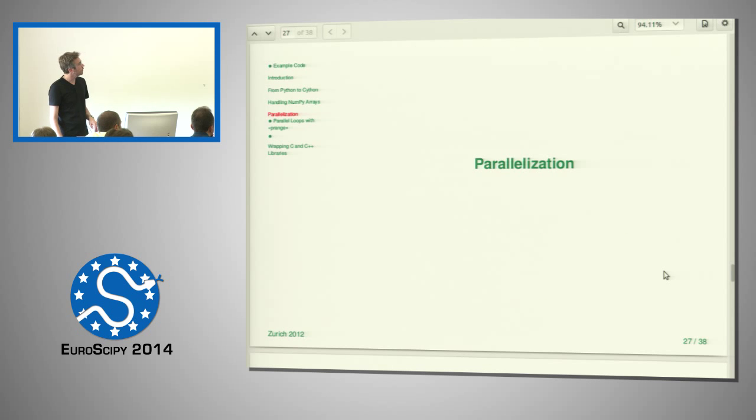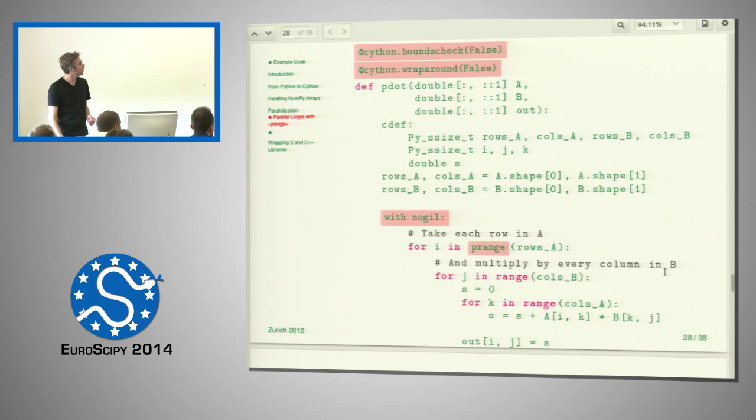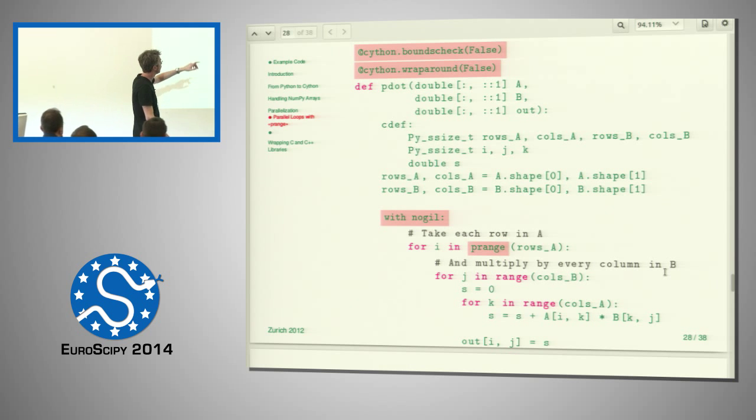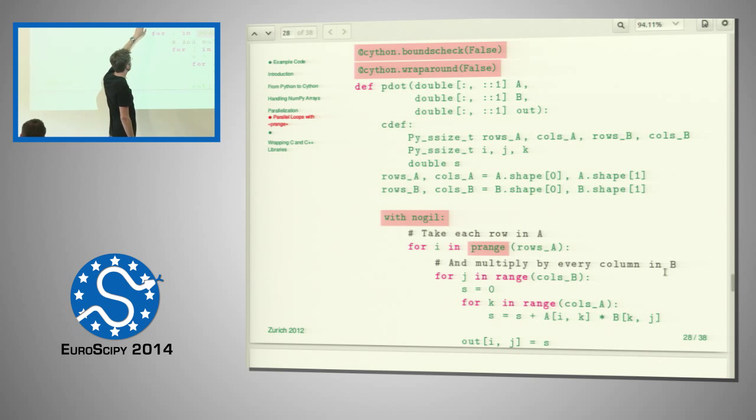Now, what I'd like to show you here is that it is very easy to parallelize code using Cython. The only thing that I need to add is these two things. From Cython, I import parallel range, and I just tell it that this snippet of code can execute without Python's GIL.